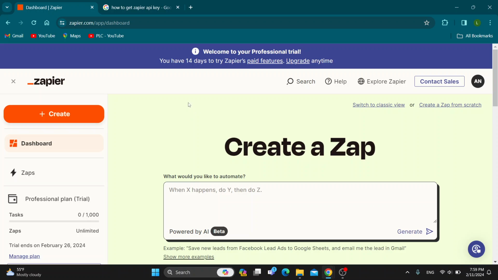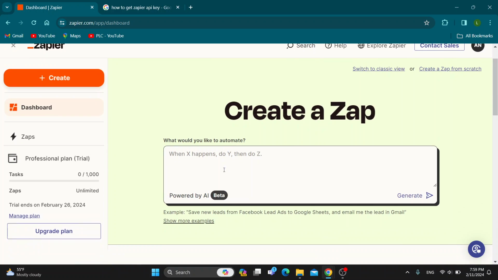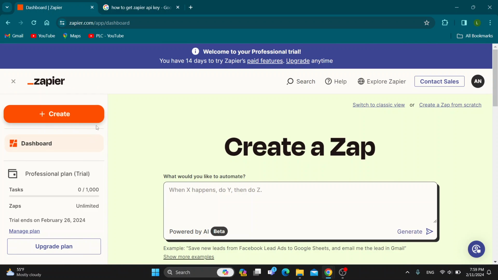So guys, the first thing you want to do is open up the official Zapier.com website right here if you haven't already. And after opening up the website guys, you want to log into your account. If you do not already have an account, just create a new one, and after logging in, you'll be greeted by this main page right here, where you can see all the info that you can access, such as making your automations right here. You can create new Zaps, see your dashboard, and so on. So guys, let's see how you find a Zapier API key.